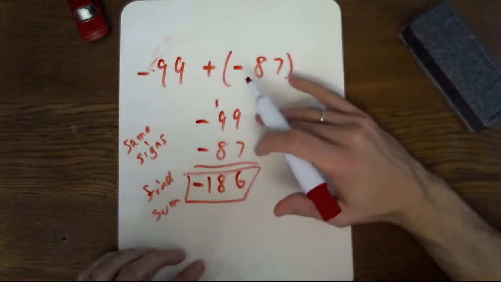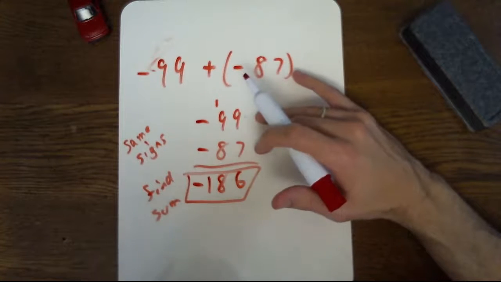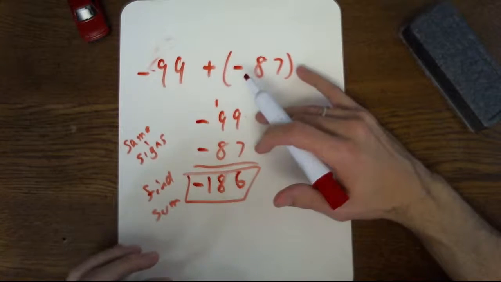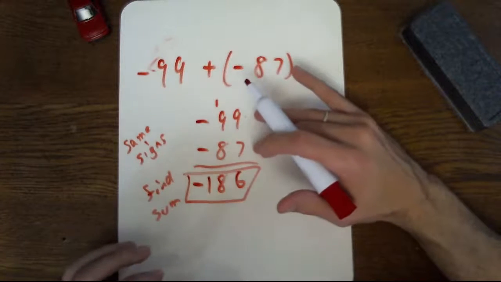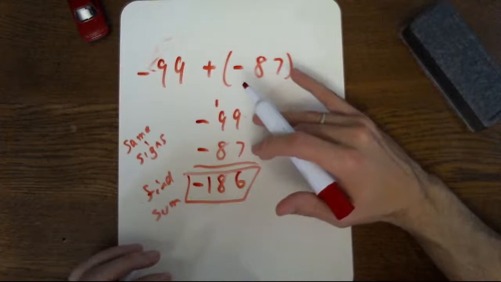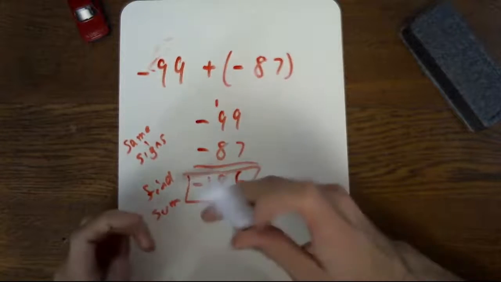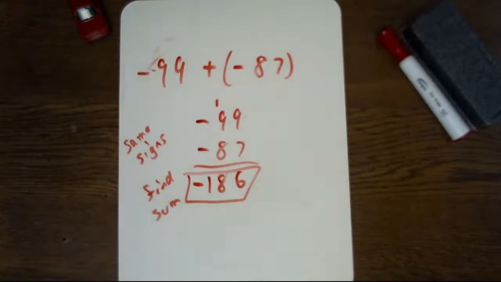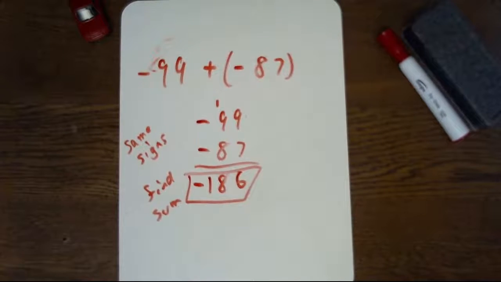So vertical stacking for large numbers is very beneficial. Later on, when we get into fractions and such, it doesn't work so well. I just recommend for large numbers you want to do it this way. But I'm going to stop the video here. This was just a few examples to help get you going or maybe help refresh your memory, especially with the negative thing. I find it easiest to just connect the dots, make a big old plus.